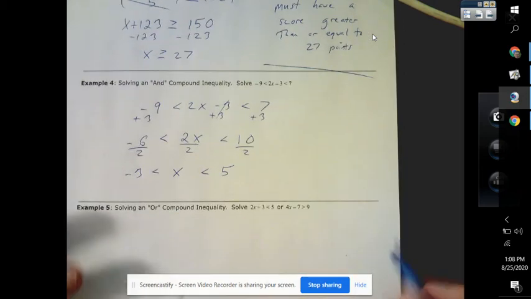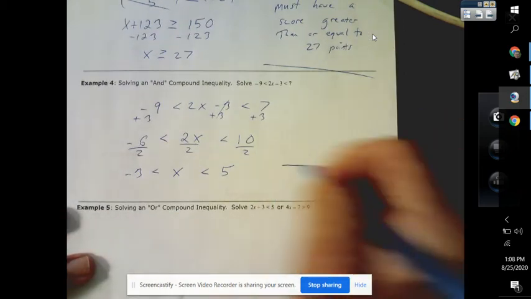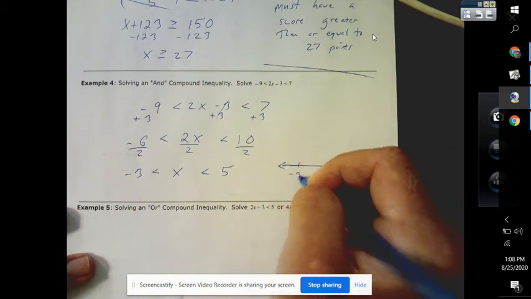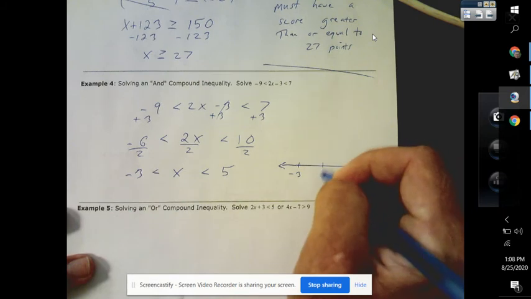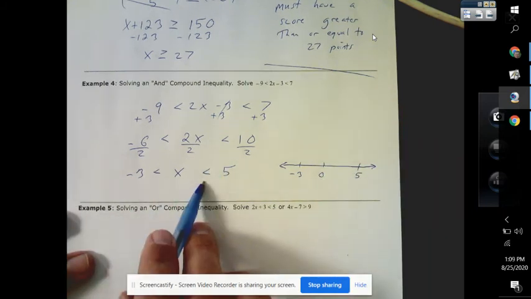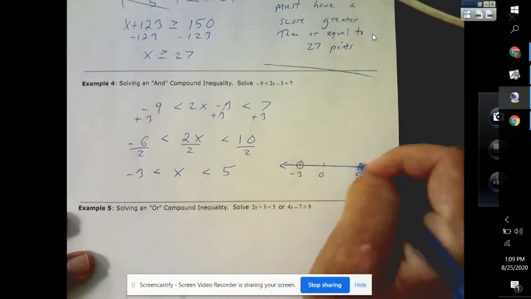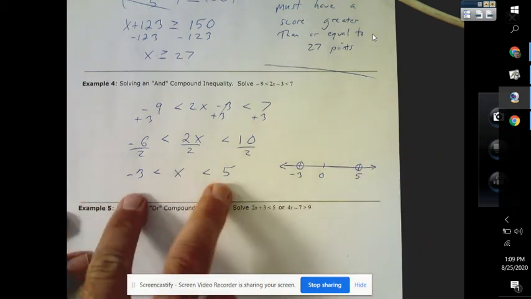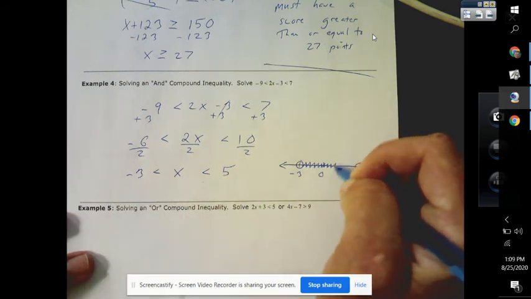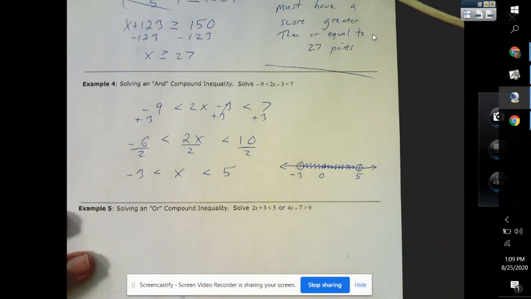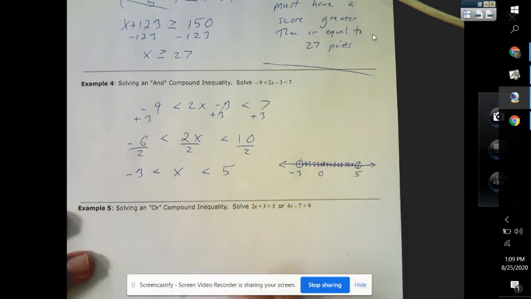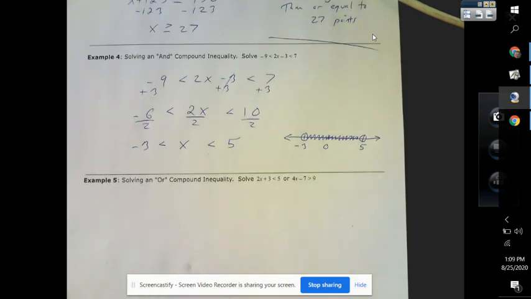Very good. Now, again, it doesn't say graph here, but you're going to be asked to graph at some point. My inequality, or my number line rather, -3, 5. We're going to put 0 right here in the middle. I always like just having 0 as a reference point. Less than, 2 open circles. Please notice where x is. Okay, they're trying to show you it's in the middle. So I'm only shading in the middle because the only quantities that work for this value are between -3 and 5. So and is in the middle. Okay, and in the middle for the most part. All right, I'd say 95% of the time.